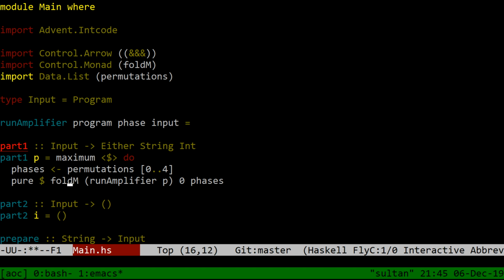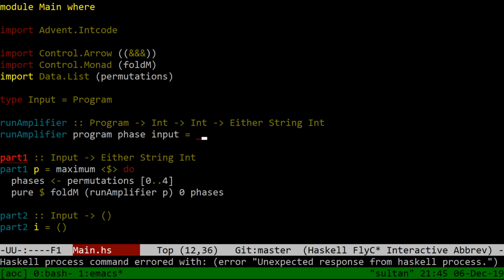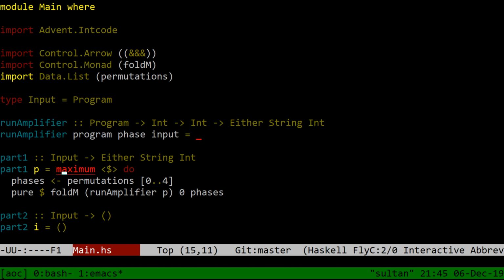Okay, so runAmplifier p. Well, let's give runAmplifier a type, shall we? It takes a program and an int and an int and produces an int. No, an Either String Int. Does this typecheck? Almost.